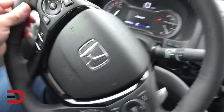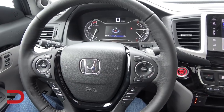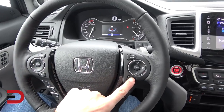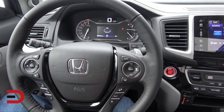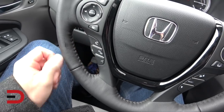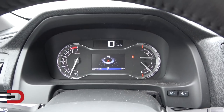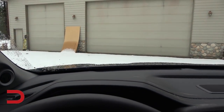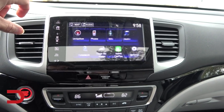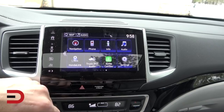You can adjust volume up and down by touch on the screen, or on the steering wheel. The steering wheel mounting controls are pretty similar to last year's model, except for a couple of updates I'll cover in my review. There's lane keeping, adaptive/radar cruise control, and a heated steering wheel — could have used that earlier this morning. There's Bluetooth, and unfortunately no heads-up display. Apple CarPlay is on the home screen. There's also truck bed audio so you can play music out of the bed, and heated seat options.